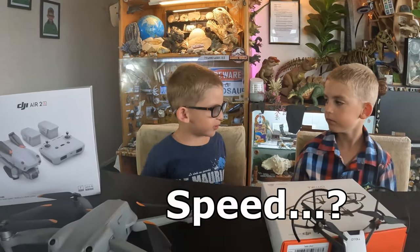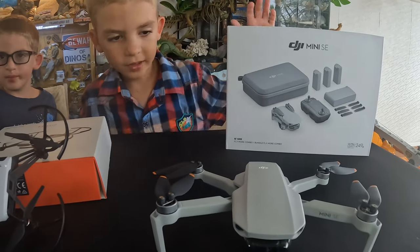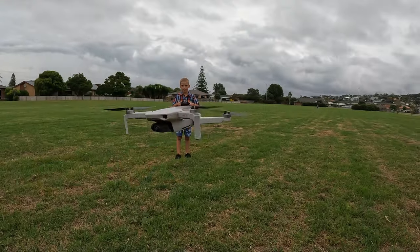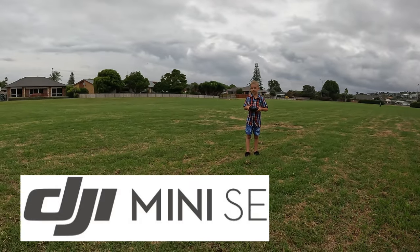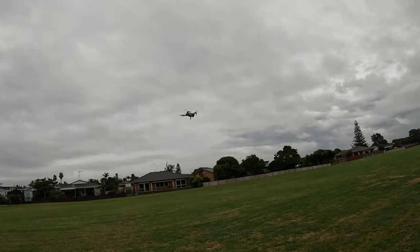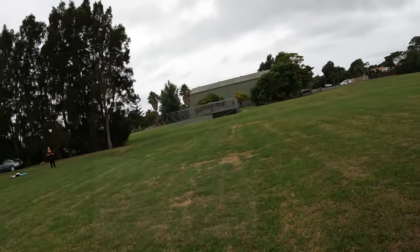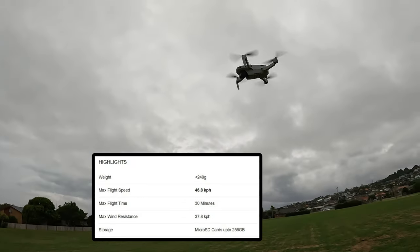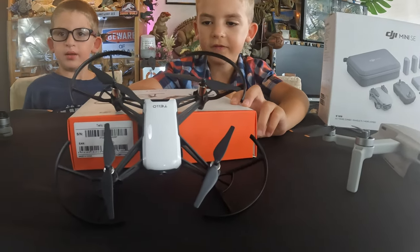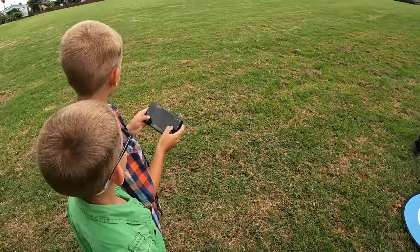Leo, how fast do they go? Let's find out. The Mini SE goes 50 kilometers per hour. So fast. And the Tello goes 25 kilometers per hour. I enjoy watching Leo fly.